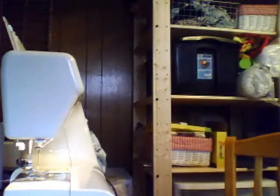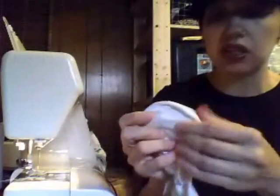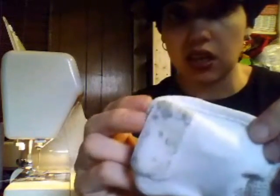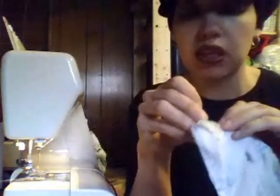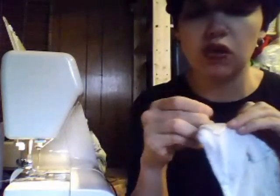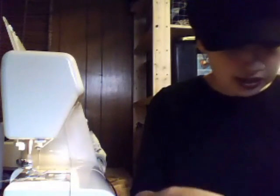Alright, so I'm going to show you some others I've got here. I'm going to whip these all out right now, because I've got a few minutes of sewing time, but I'm not going to make you look at them. See, here's a commercial one. And you can see here that they didn't bother to catch the edges of the Velcro in the fold over elastic, and you can see also that the Velcro attracts a lot of lint, and it's really hard to get all of that out. But you put it in this new Velcro, and you're just going to see a world of difference in how your wraps perform.